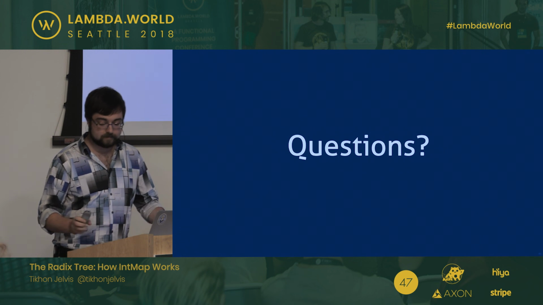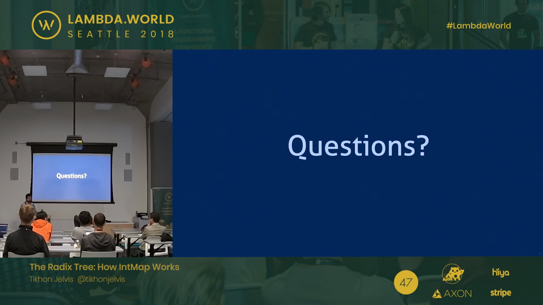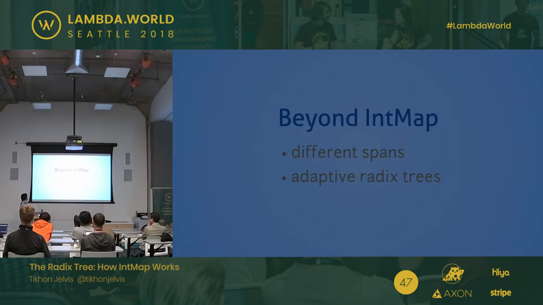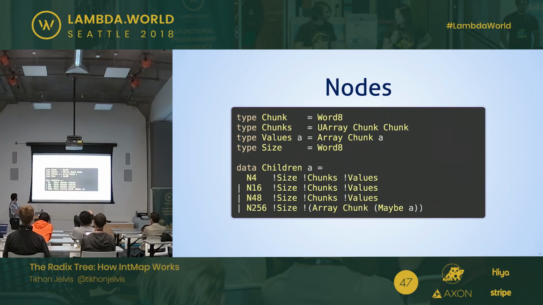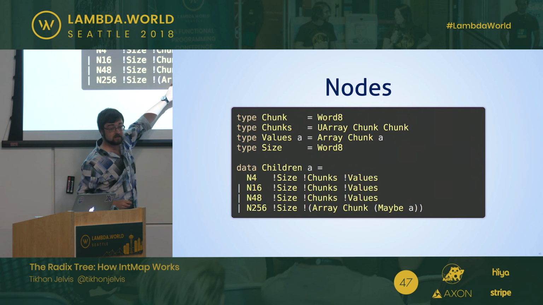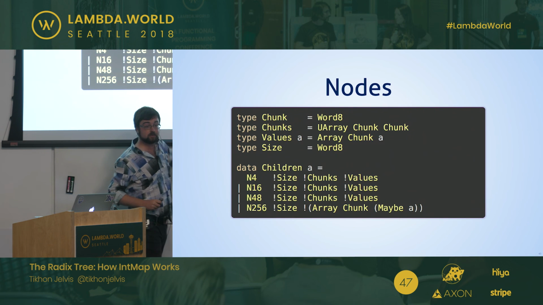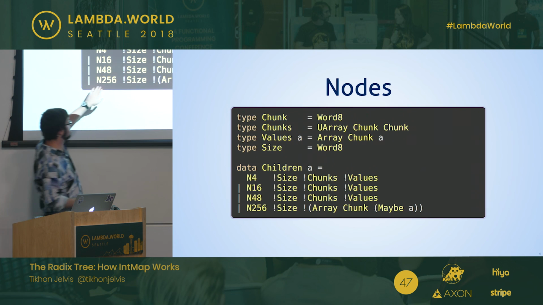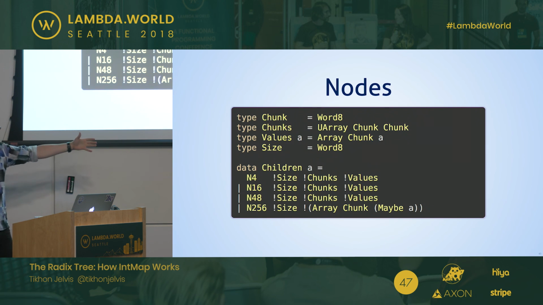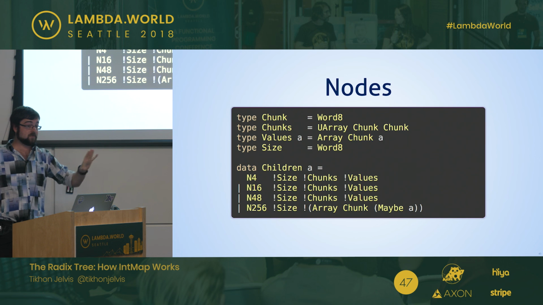I was curious, so I saw the N256. Why did you have a Maybe A on the array? Sorry, where was this? Let's go back. That one. Why do you need the Maybe A there? N256 should just be bytes pointing to the new node. No, sorry, N48 is the one that has an array of bytes that then indexes into an array of children pointers. The 256 case is for a branch which has a number of children between 49 and 256.